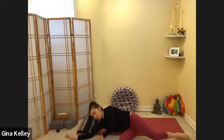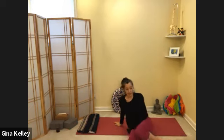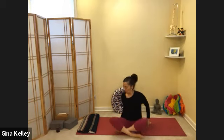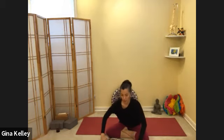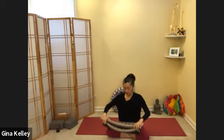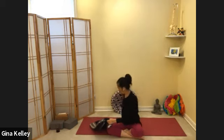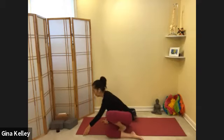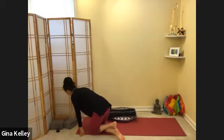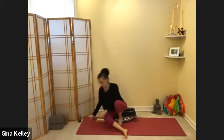So feel free to put on socks or stretch your legs out long. Sometimes that pulls on the low back, so you might roll your blanket or put some sofa cushion or pillows underneath your knees. But just taking time to make yourself feel comfortable, supported, and relaxed.